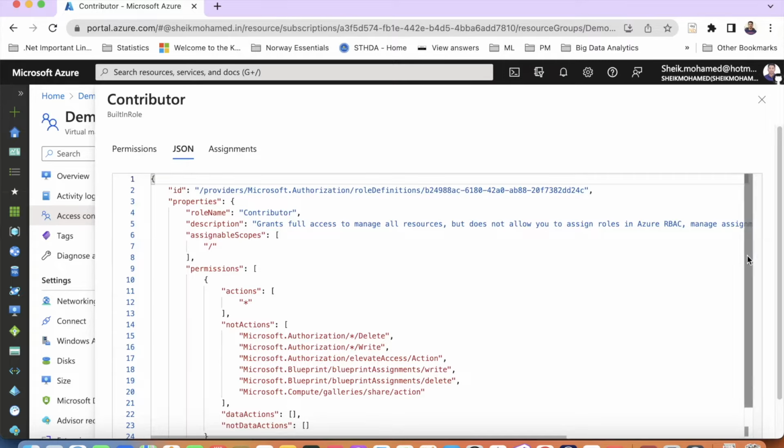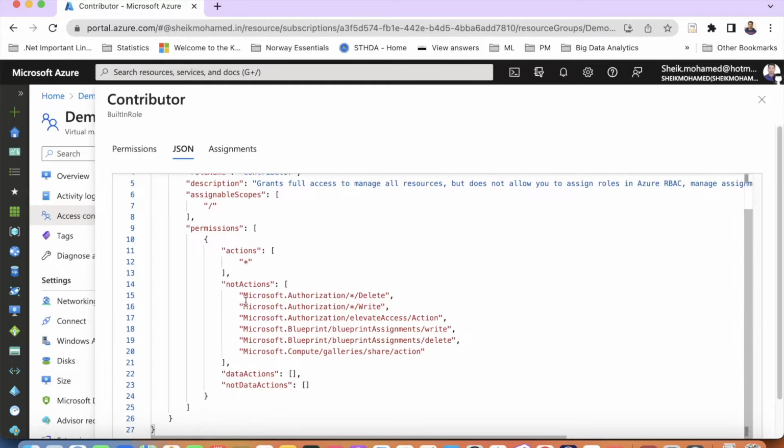But under the not actions, you can see there is a resource provider, Microsoft.Authorization/*/delete and write, which means it does not allow you to control the role assignment in RBAC for this resource. Okay, so that's what it means. And there are other providers as well, like Blueprint and Compute, which we're not going to get into detail in this video. Okay, so data actions and not data actions, as I said, are not applicable for this role.